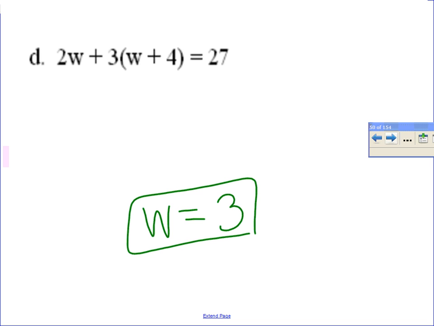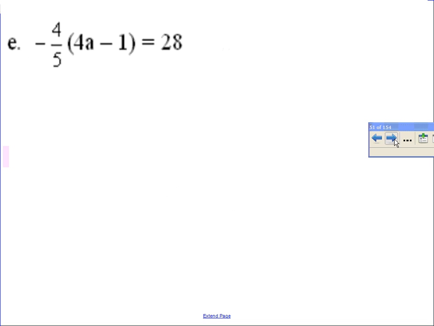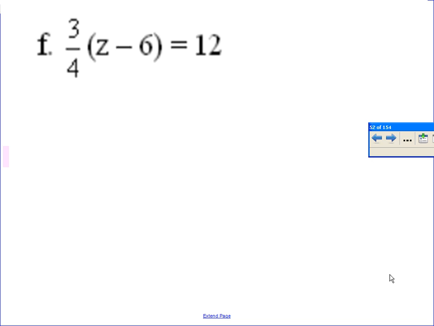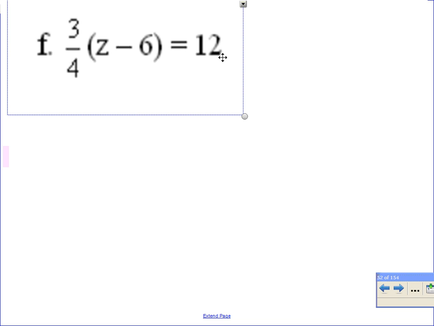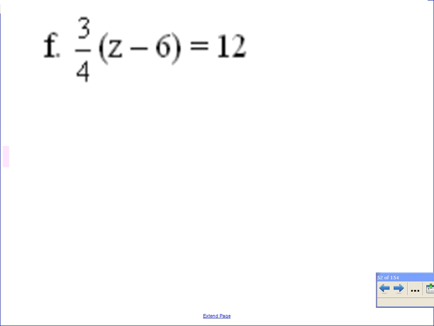look at letter F first. So let's go to letter F first. And then I'll tell you why I went to this one first in a second. All right. So do not look at a fraction and think it's more difficult. I'm telling you that now because you haven't seen it yet. It's the exact same process. If you see a fraction in front, that means you have to distribute it.